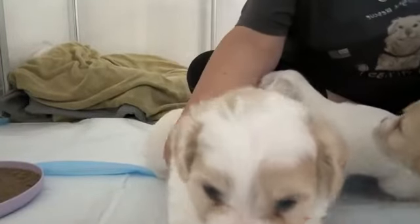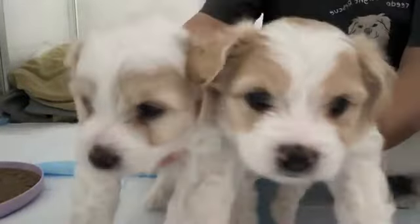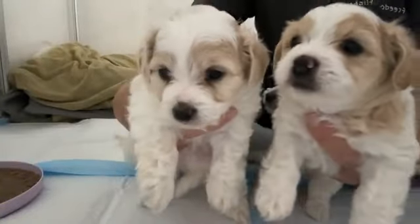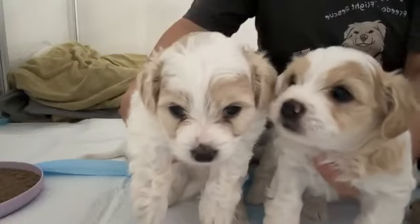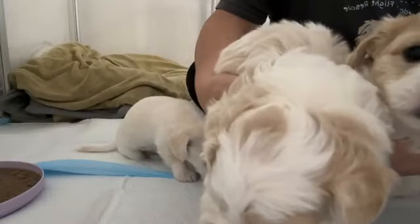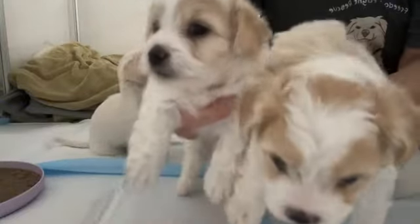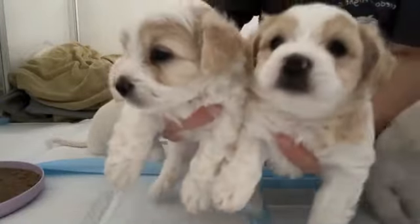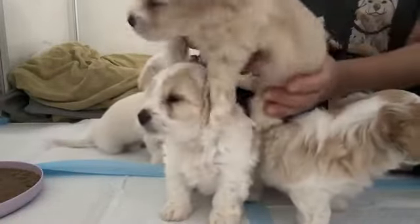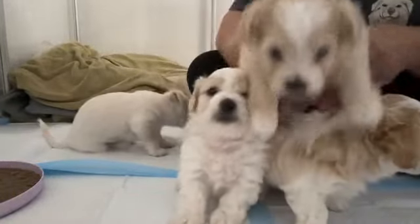Okay, so this is Chip. Chip and Walnut look very much alike. I'll show them together. This is Chip. This is Walnut. See them face to face. They look very similar, except Chip on the back of his head has a little spot of tan, and Walnut has a bigger patch of tan. So that's how I tell them apart. And then Graham is easy. He's the only one that's all tan on the back.